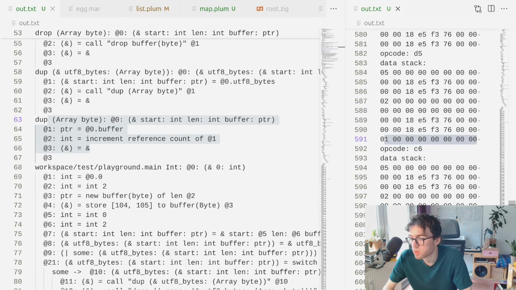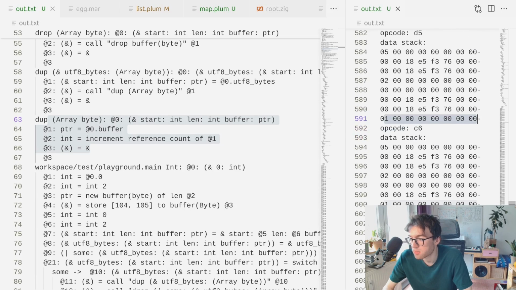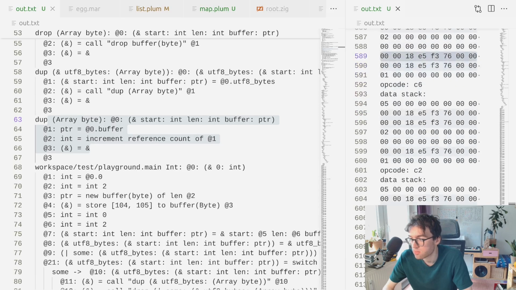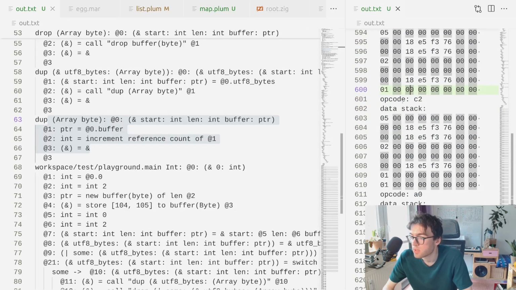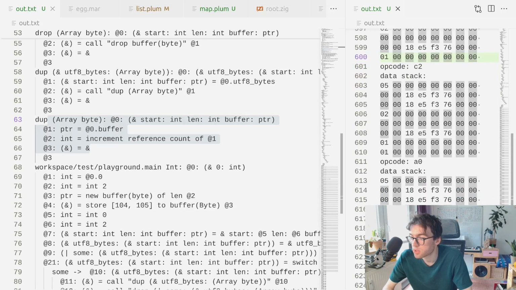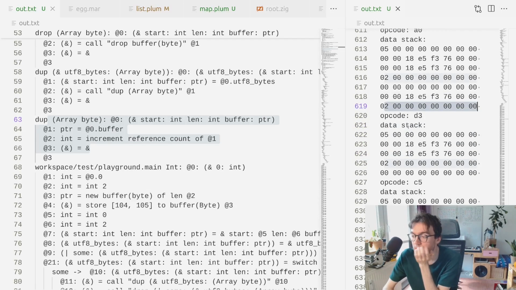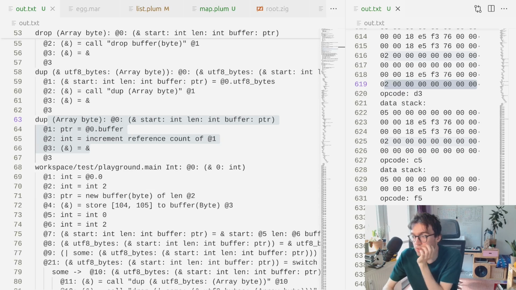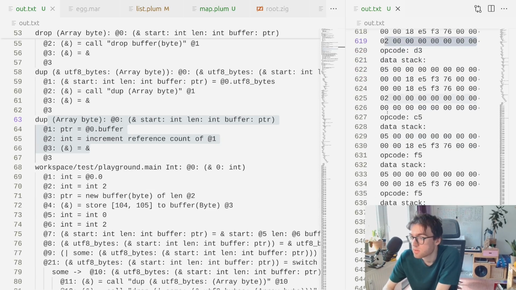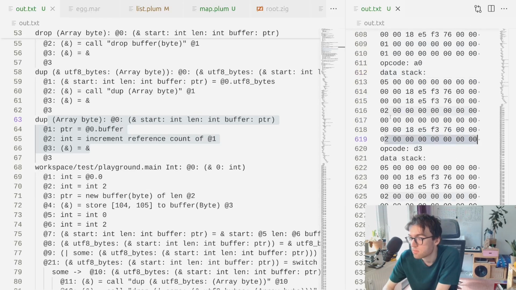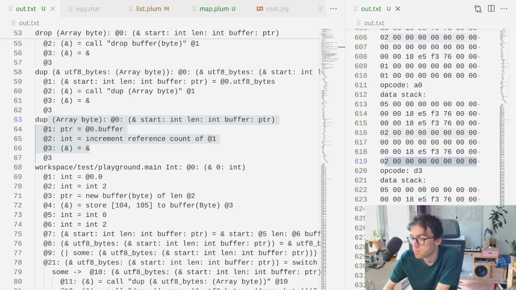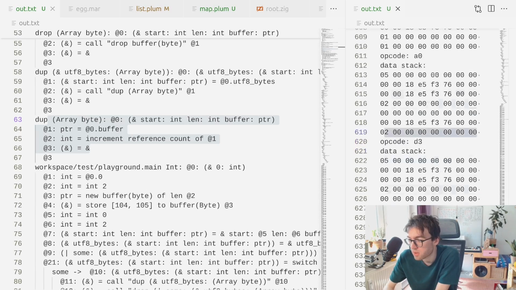And then it does, what does that do? It pops something below here. Sure. Yeah. Then it pops. Then it pushes another 1. It adds those 2 for the new reference count of 2, because we're currently duping that string. Then it pushes a 0. And it pops something from the back there.